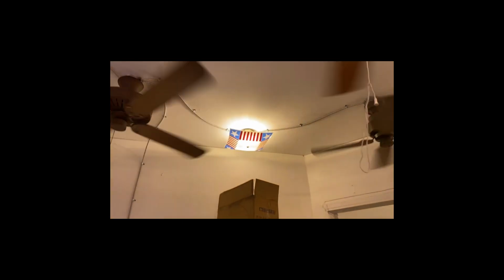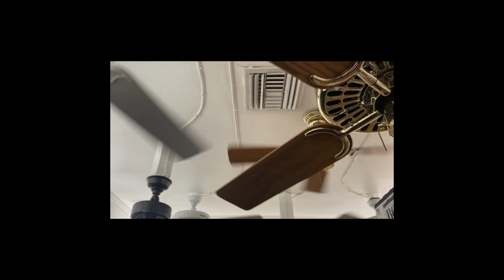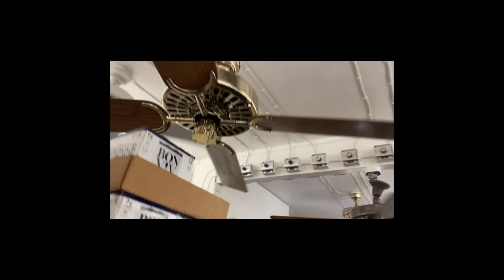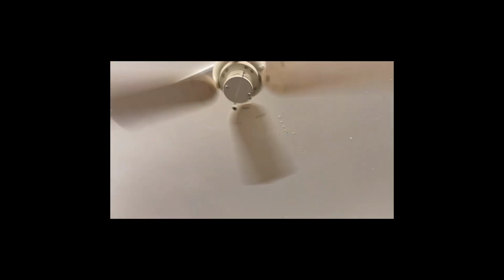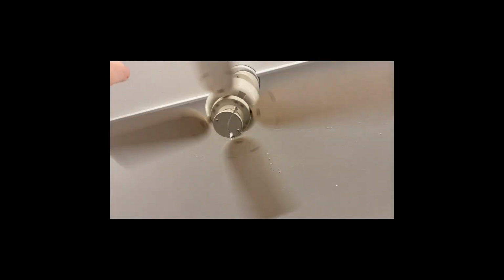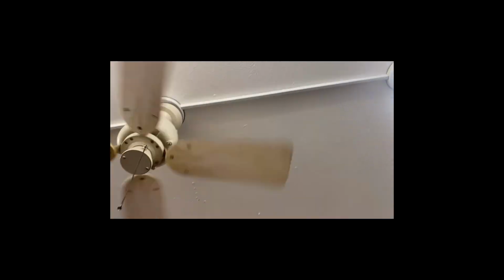This thing moves a lot of air. Still got the Hunter Originals. Here's high. Oh yes. See that's off. That looks like off. So it's a high, off, low. Okay. Wow.